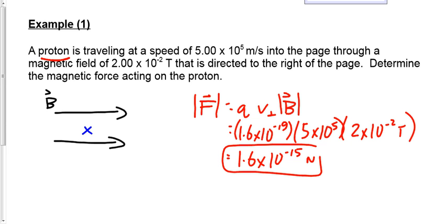What about the direction? It's a proton. Right-hand rule. This is not a wire grasp rule. We're not trying to find the field caused by the proton. We're trying to find the force. We're going to say thumb in the direction of the particle, into the page. Fingers point to the right. Thumb points which way? Downwards, down toward the bottom of the page.